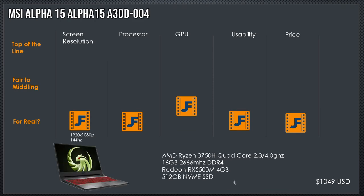Next, we're looking at the MSI Alpha 15, model A3DD004. It has a 144 Hz display — which signals it's meant for gamers — and an RX 5500M graphics card. Not bad, not fantastic; roughly a 1650 Ti or 1660-ish level. The 16 gigabytes of 2666 MHz memory should tip you off, because the latest Ryzen chips run 3200 MHz RAM. And sure enough, it's a 3750H — remember, we avoid that like the plague. At $1,049, you're still getting less performance than the $999 Toughbook. This is not a winner.